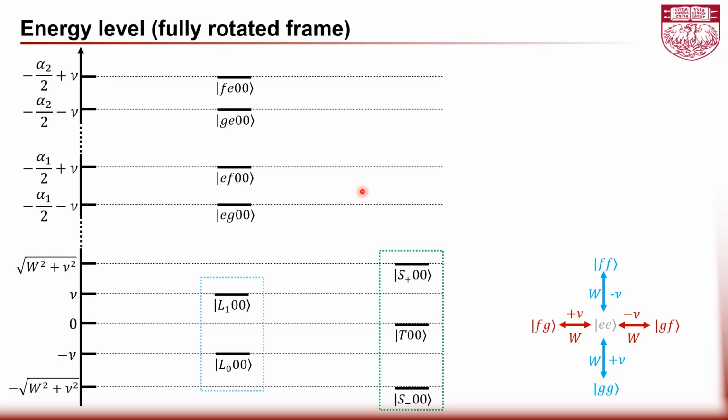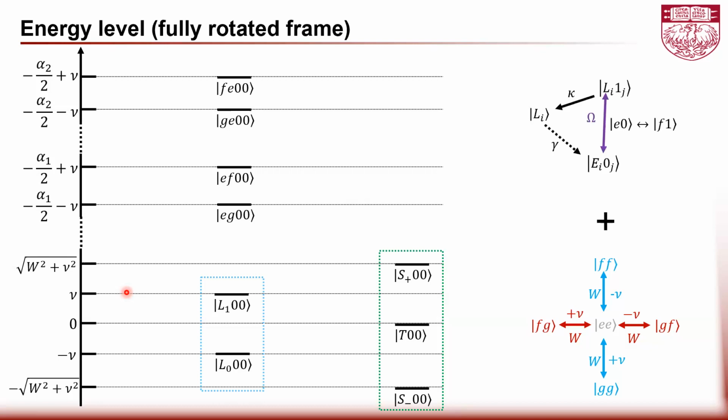The other 3 are the unwanted stray eigenstates, which we want to push as far away as possible from our logical states. As you can see from the energies shown on the left, they are gapped more or less around the value of the QQ sideband rate W. So if you have a larger QQ sideband rate, those 3 unwanted eigenstates will be very far away from the logical basis. That is our goal in the experiment.